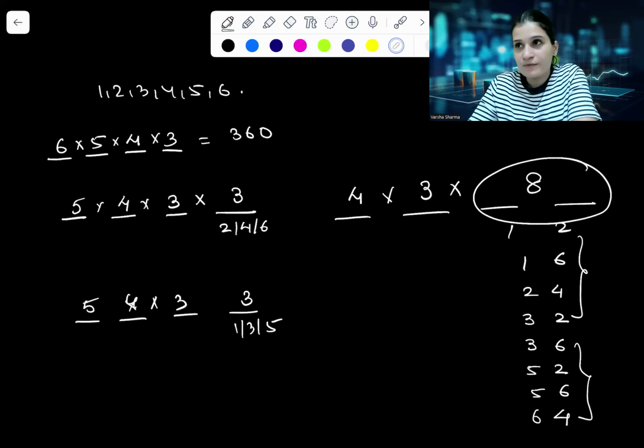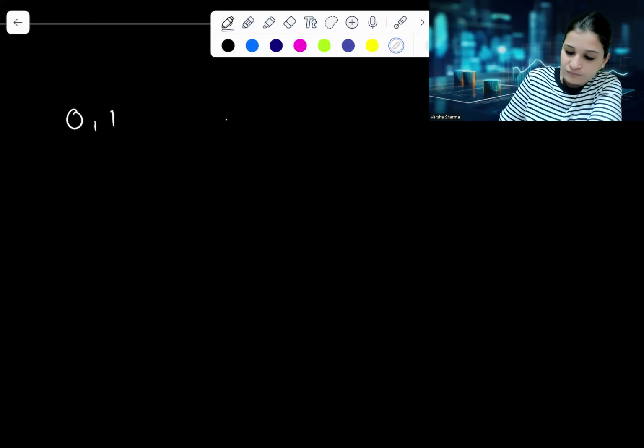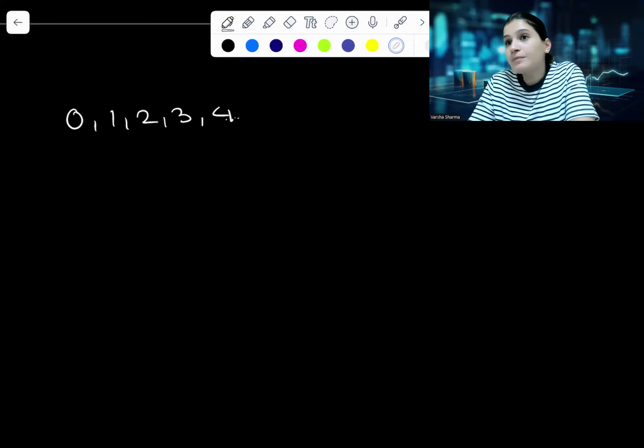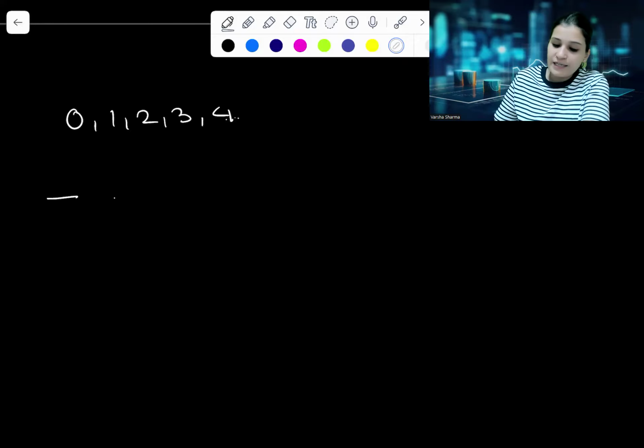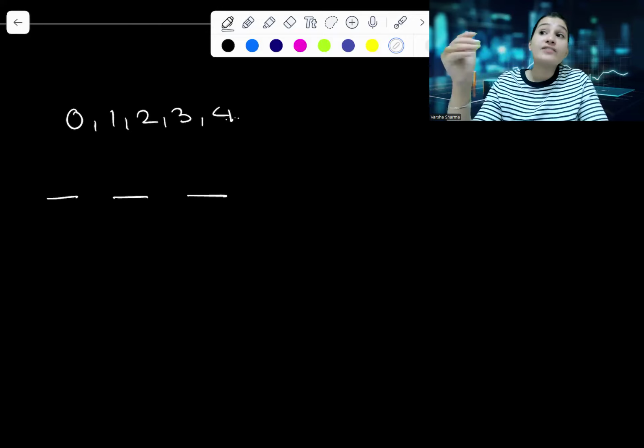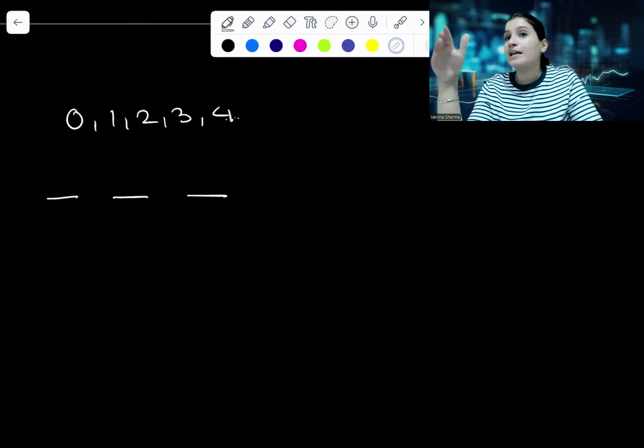Now the problem will come if I give you 0. Okay, now what is the problem? Suppose I want a 3-digit number, what will be the total options? What do you think? In the first place, I cannot have 0. Why? Because if it is 0, 1, 2, it won't become a 3-digit number. So there is an inbuilt restriction whenever we have an option of 0. No other restriction was provided to you.